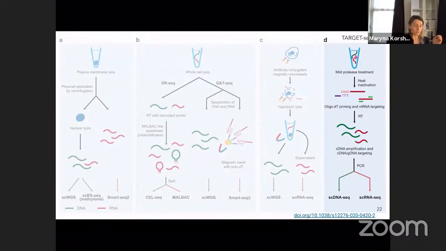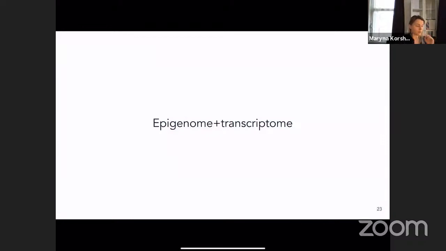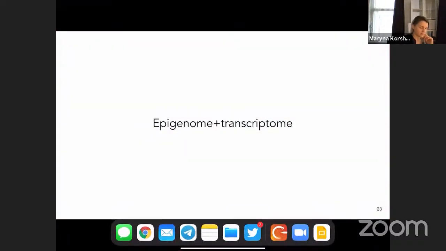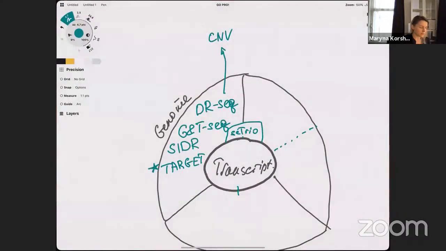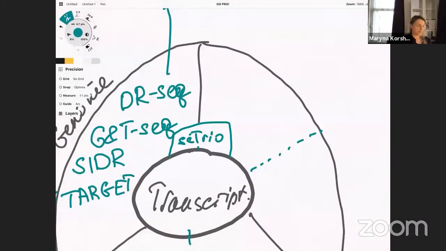So what about epigenome and transcriptome? Some fancy methods are already developed, and I will try to make it good looking. One of the first methods developed is called single cell methylome and transcriptome-seq, so scM&T-seq. This method started with manual cell isolation.